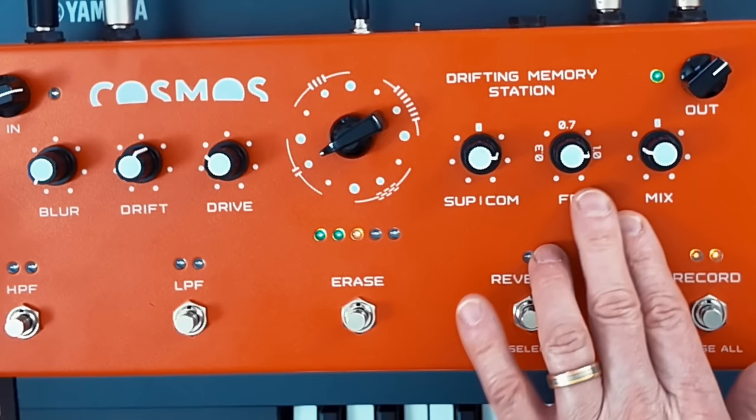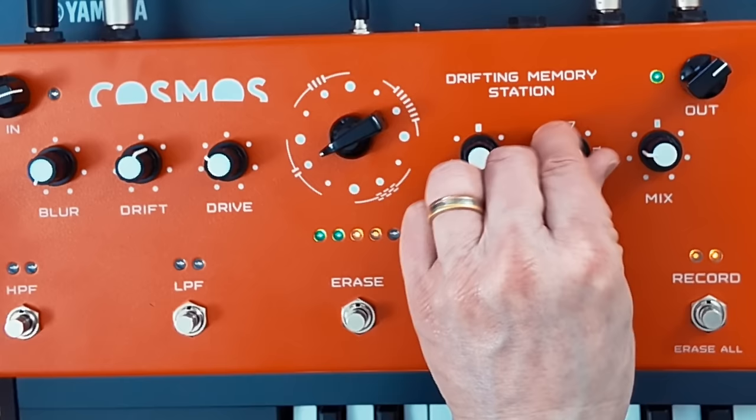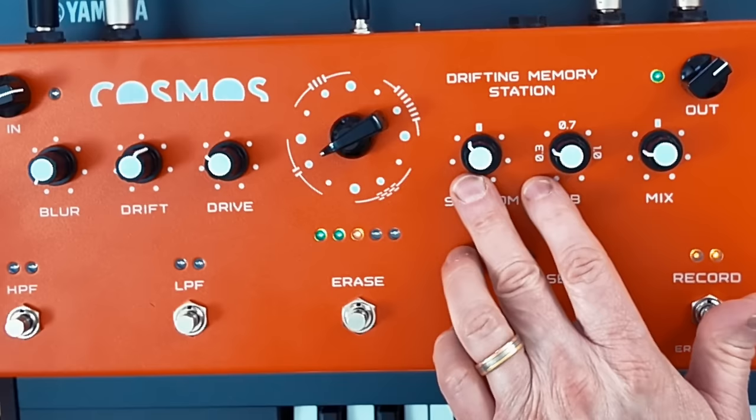Feedback, if you've got it at one, it'll just continue forever. Back it off, then it will start to fade off. And sometimes, as I say, these things build up too much and you need to back it off. So you have to be able to control that sometimes. With a combination of these two things, you can keep it under control.